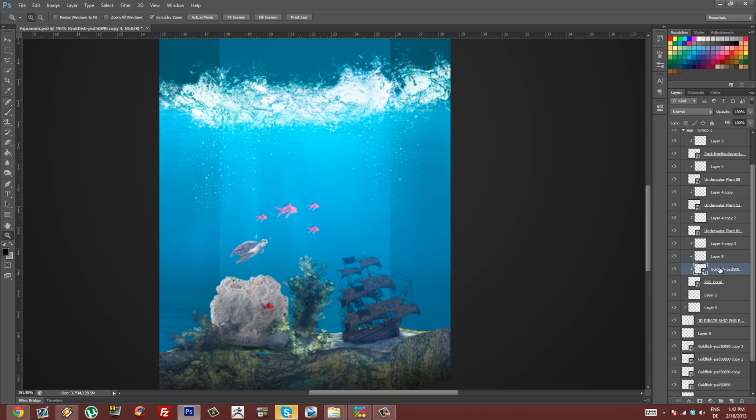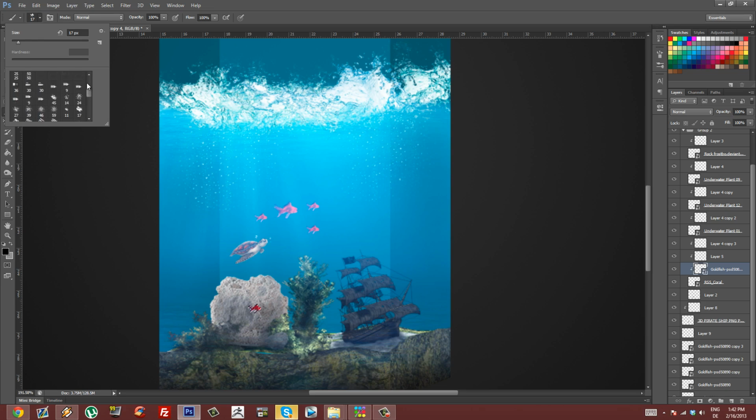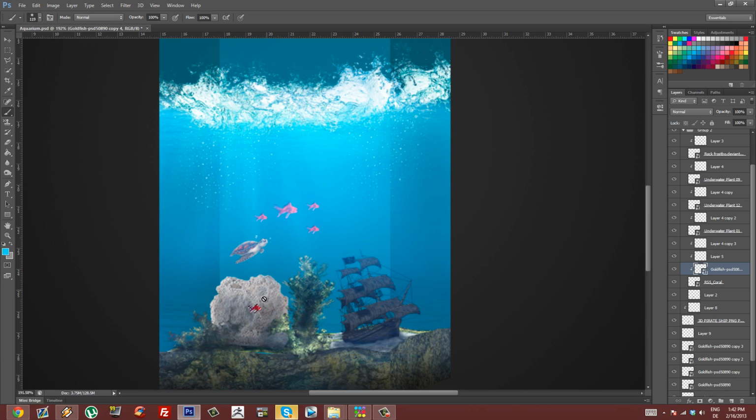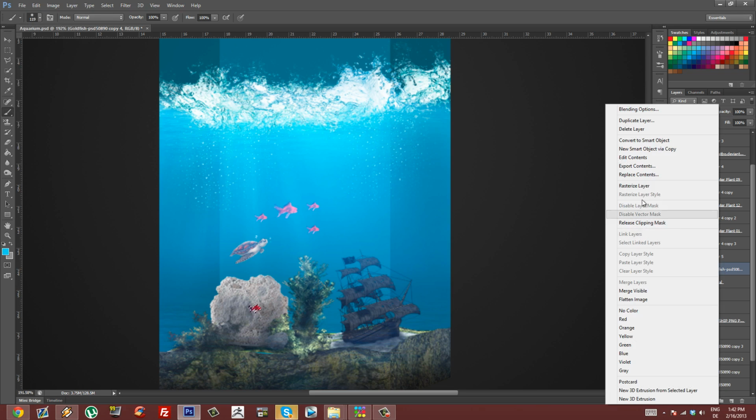Awesome. There we go. Let me just add some bluish color to it with a soft brush. There we go. Rasterize layer.